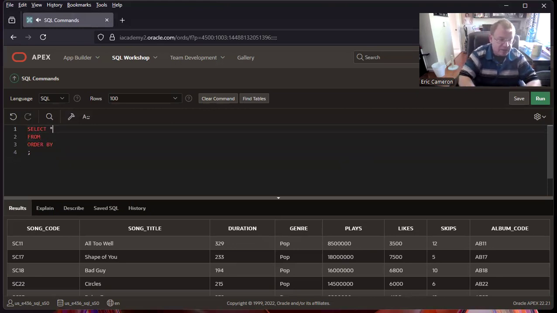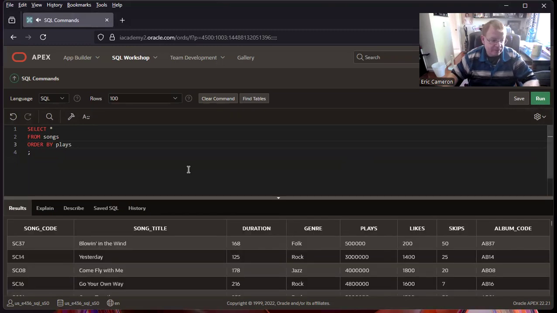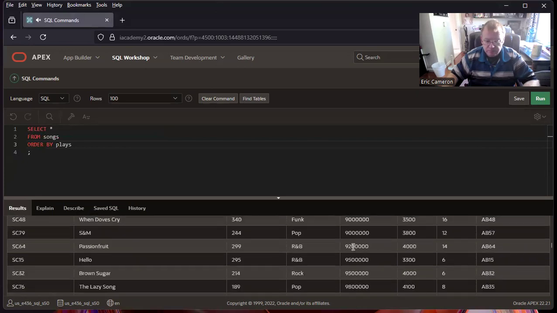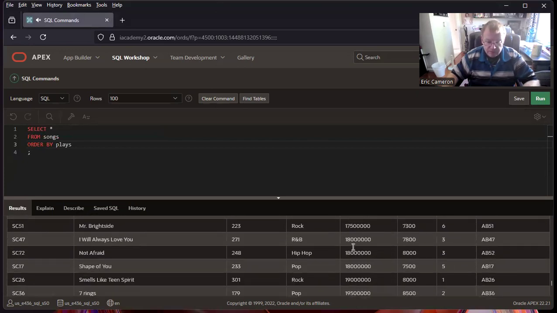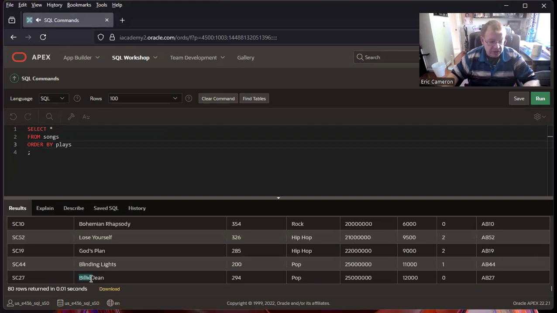Let's say select star from songs, and let's order by plays instead of whatever our default sort is, which is usually the primary key. And you'll see that Blowing in the Wind is the low one there, and Billie Jean and Blinding Lights are tied at the top.